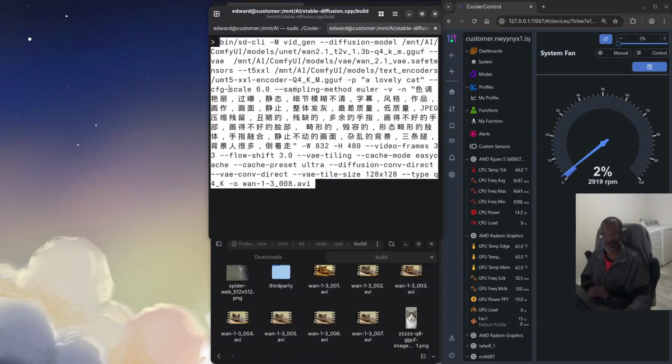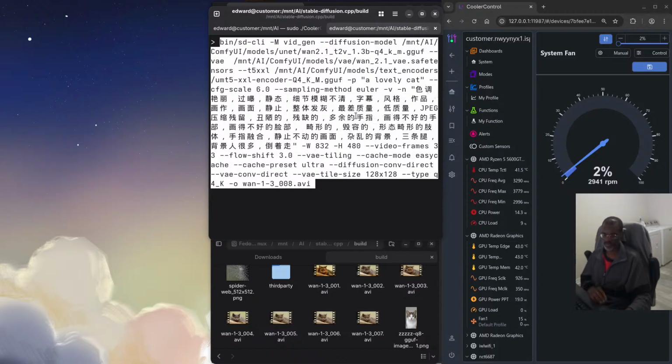So here's the prompt. It's just a lovely cat. That's all it is. The CFG scale 6.0, sampling method Euler. -v is for verbose, meaning that we put out more information on the screen. The negative prompt, I use the default one. This is in Chinese, simplified Chinese, I believe it is.